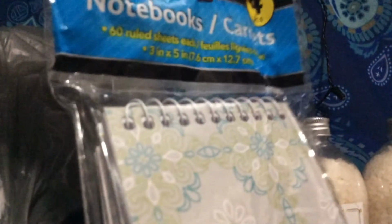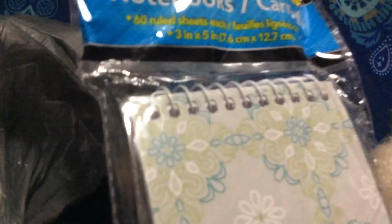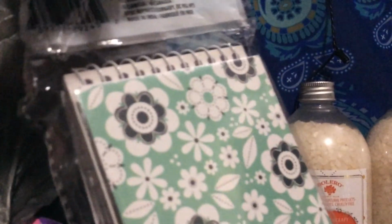And I think there's something else that I haven't shown. Okay, this is the other set of notebooks that I picked up. And this is another design. This is a floral design. And these are from the Jot, and these are 4 pieces. So I'm going to add these to my Mother's Day baskets.